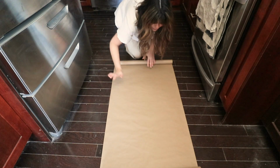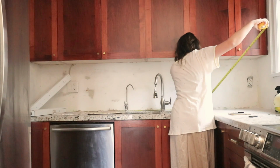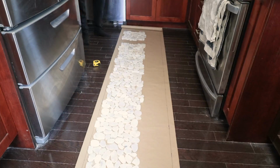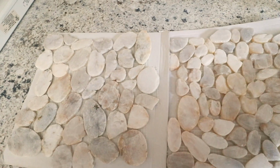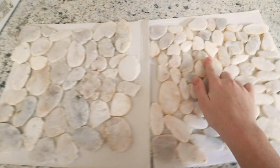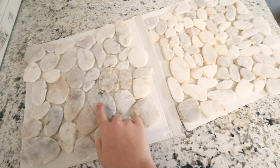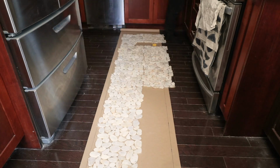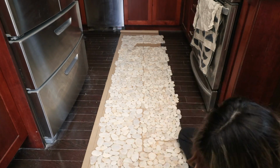So I think, so I don't wreck my floor, I'm going to lay out a big sheet of craft paper and mark out the exact dimensions of the wall, and then on top of that fit in all of the tile. Because one thing I noticed as I was opening the boxes of tile is that not all of the sheets are the exact same size. They definitely vary, so I want to make sure that I have an even mix of them throughout, and it's not like one size and one half and then another size and the other half. So I'm going to lay them on the floor, play around, make sure I get the layout exactly how I want it, and then we're going to be in a really good spot to get this on the wall.